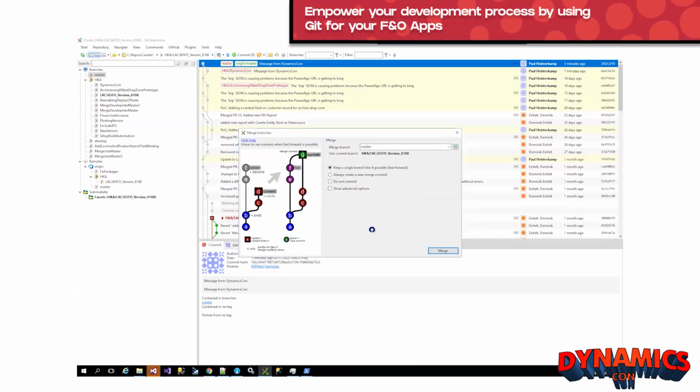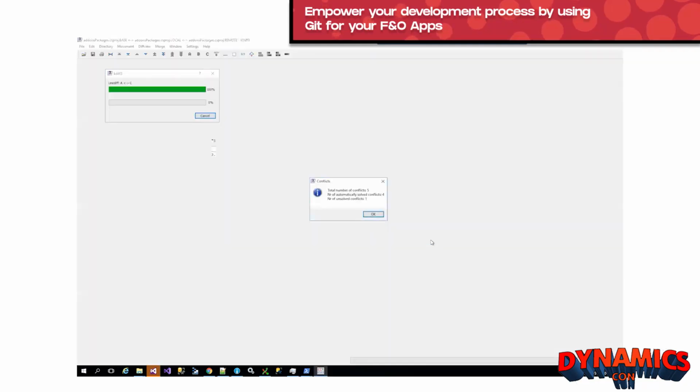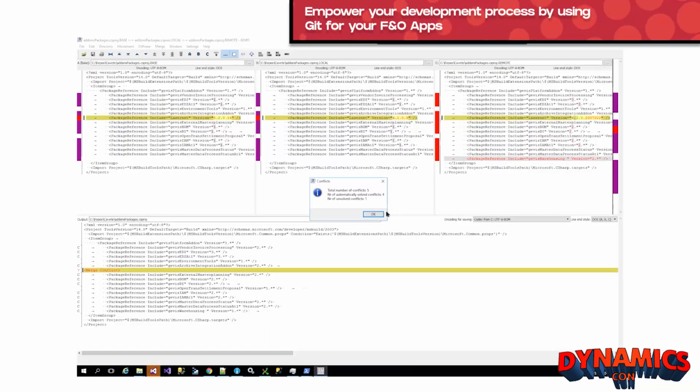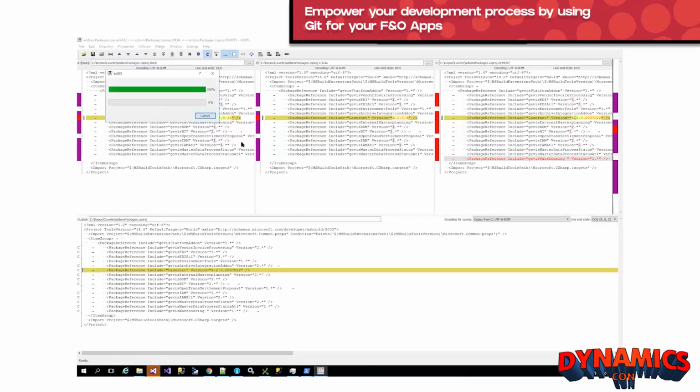If you want to resolve this conflict, you get this dialog. You can merge. This one is a good example of the three-way merge, and I want to use, let's say, this one, and this is C. Now save.